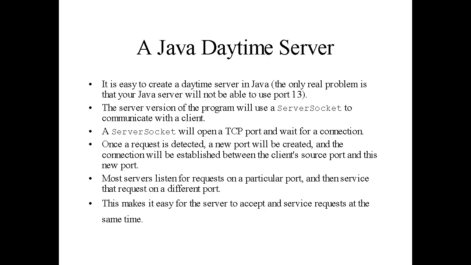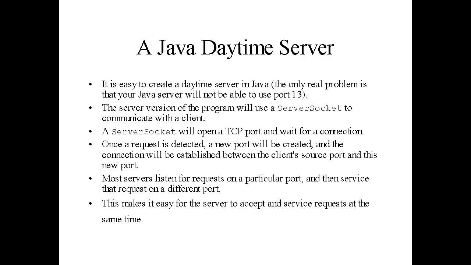And so it's pretty easy to create a daytime server using a server socket. And what that'll do is it'll open a TCP/IP port and wait for a connection. When you get the connection, the port is going to be created. It'll establish a connection to the client, push out the time, close the connection, and wait to accept another connection from some other client.